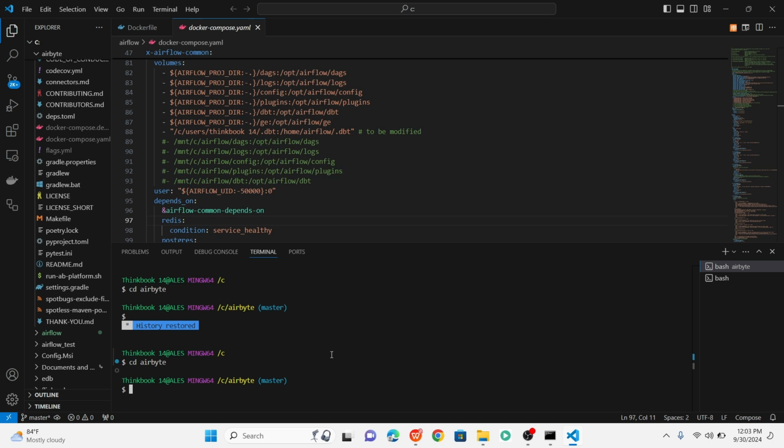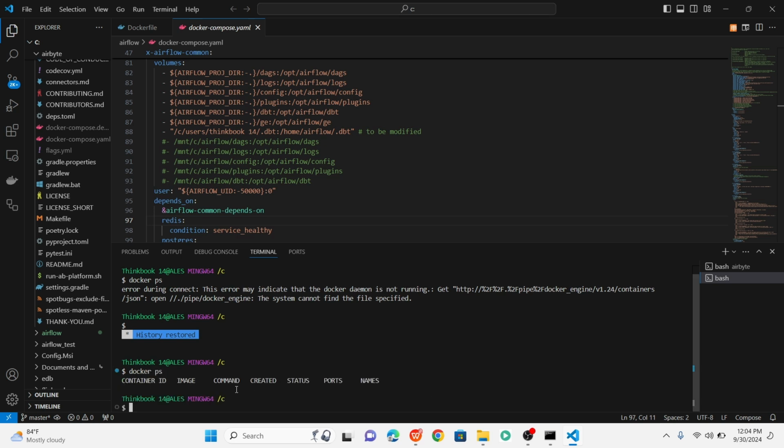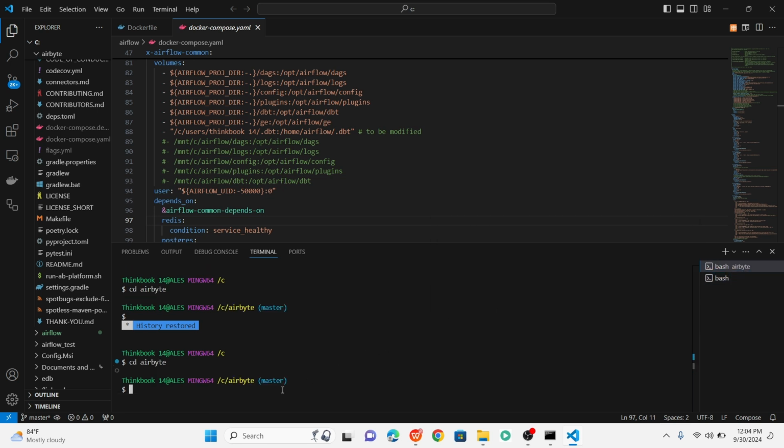Then when you do a docker ps, this terminal is going to be quite busy when you are running that command, so you might not be able to do docker ps within that same terminal. You can open a new terminal. I have a second terminal here, and I do a docker ps to see whether those services are running. You will see Airbyte services, a couple of them, running with the status running. And you can then access Airbyte from your web browser.